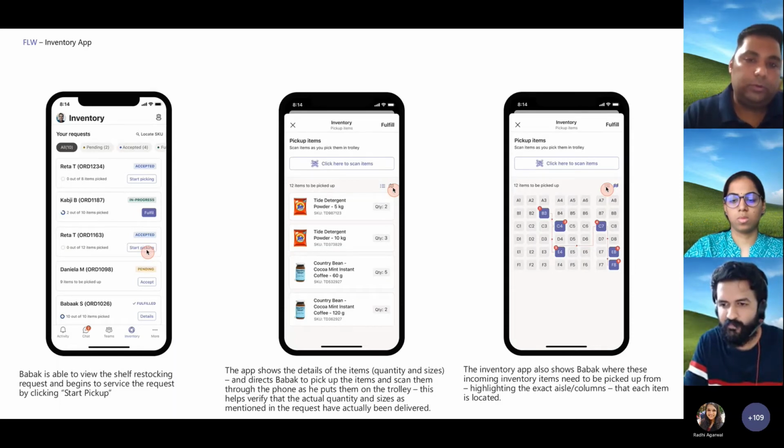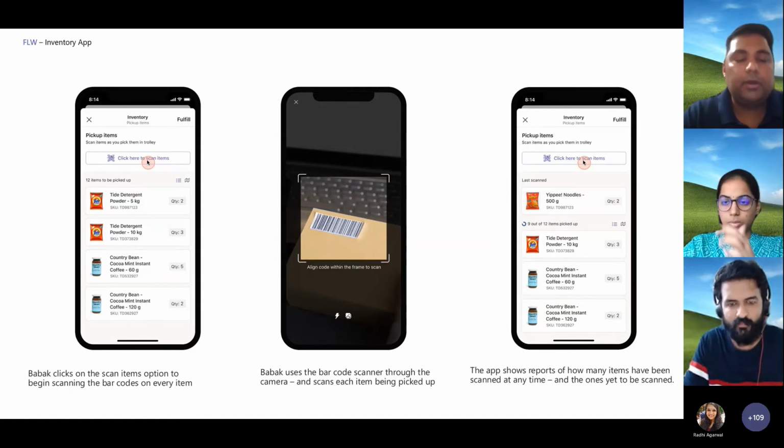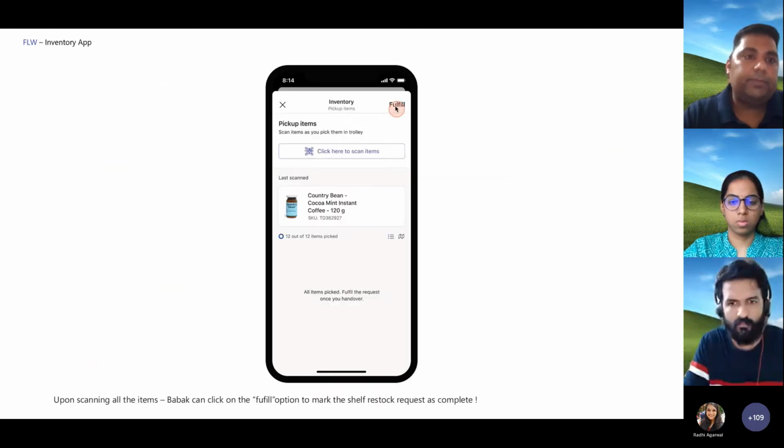They go into those relevant bins, pick up those items, and on the next slide, as you see, they scan those items. And again, the whole scanning point around this is pretty important, just to make sure that the inventory levels are up to date at any point in time. And when they've added and scanned everything else, they can go ahead and click on fulfill and submit that order, and that completes that whole planned workflow.